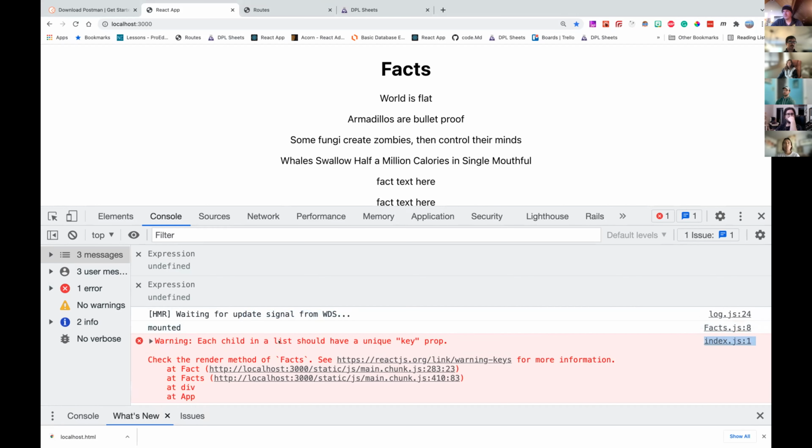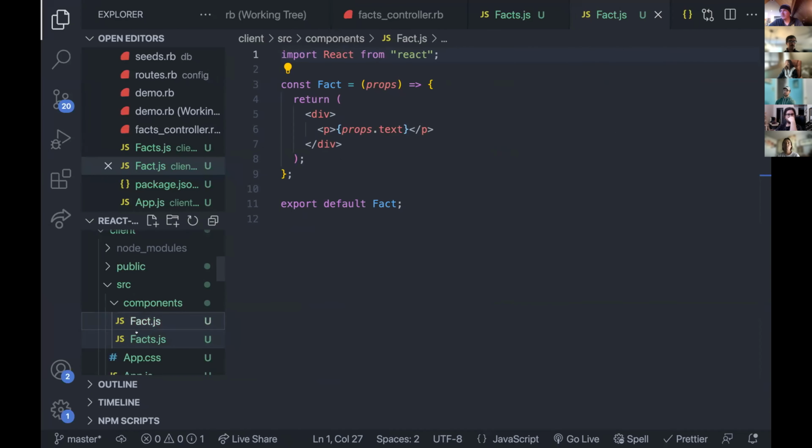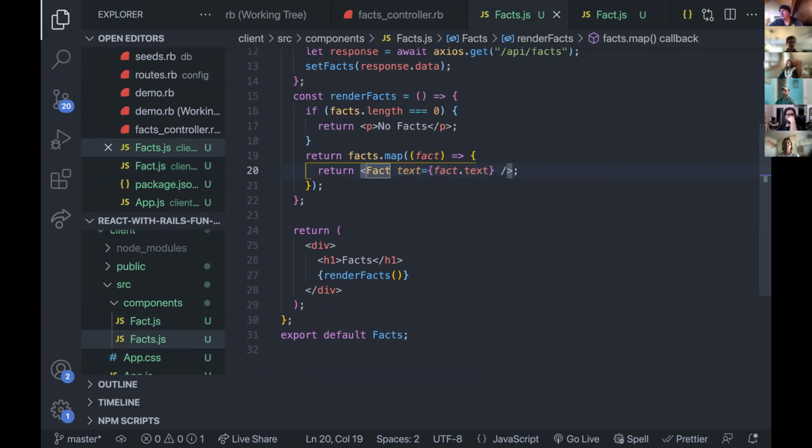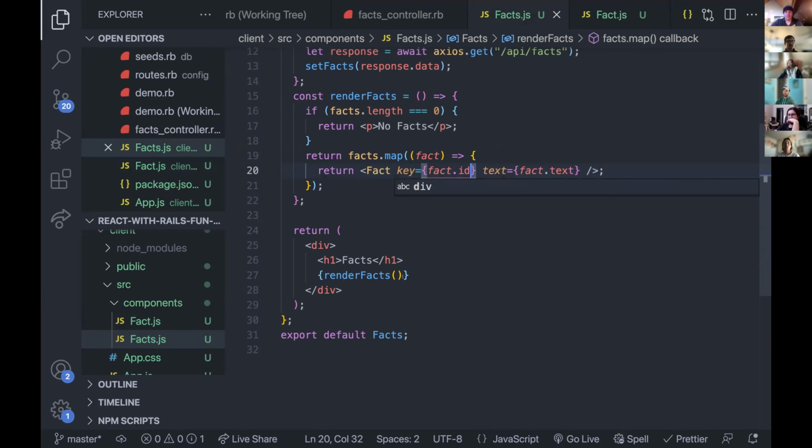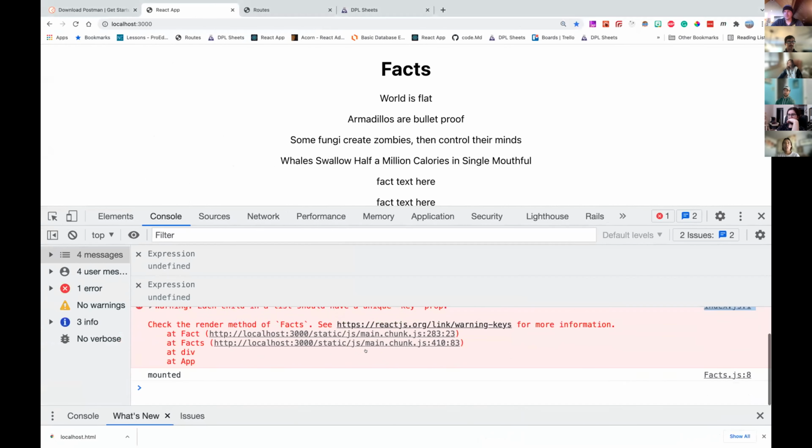Each child in this list should have a unique key prop. So whenever I do a map function or create a list of something, I want to give these an ID and a key, and the key just has to be something unique. An ID is a good candidate for that because the ID should be unique. Now that error's gone.